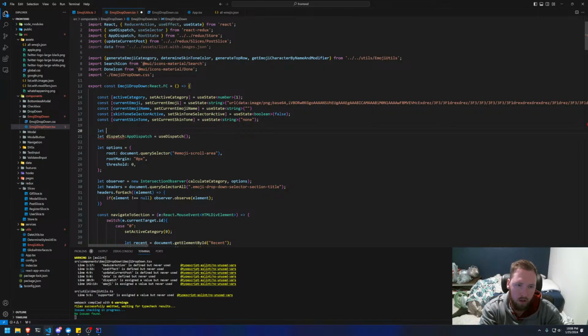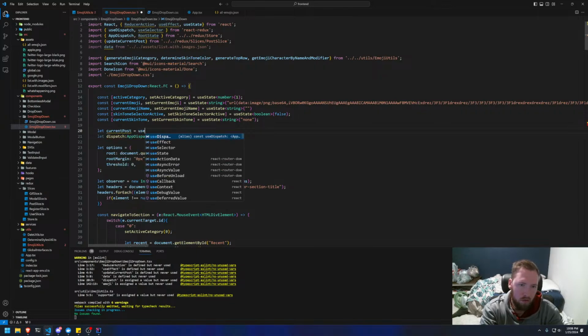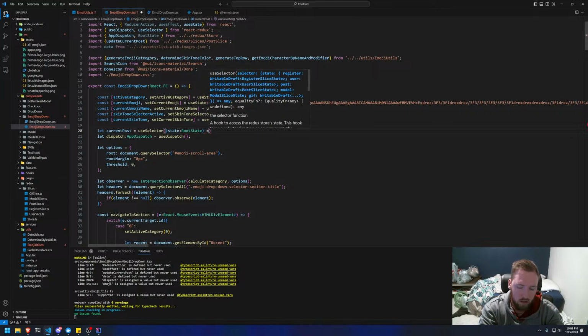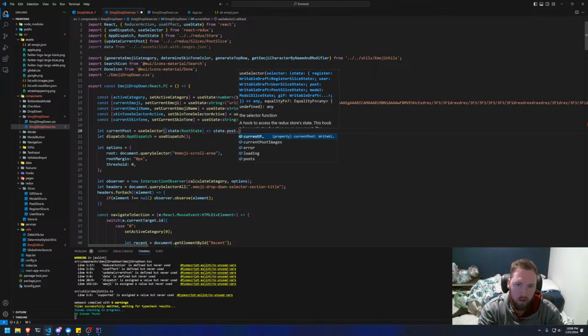It could be empty though. Whatever. Current post equal to use selector, we'll deal with it later. State, root state, state dot post, and we're gonna go ahead and say current post.